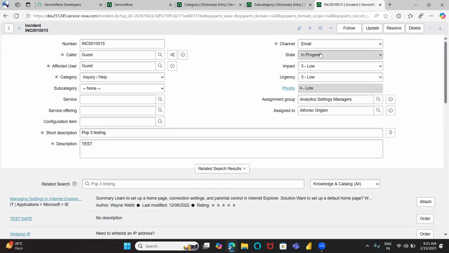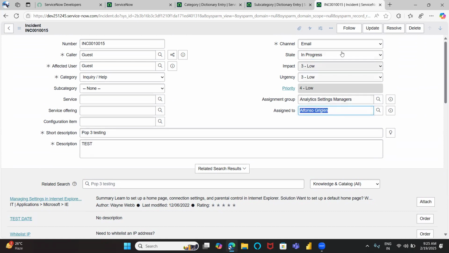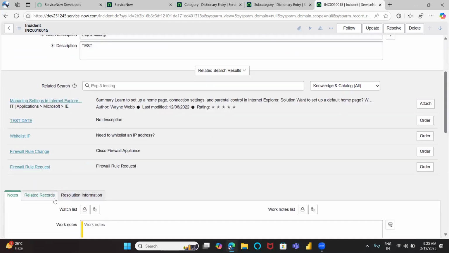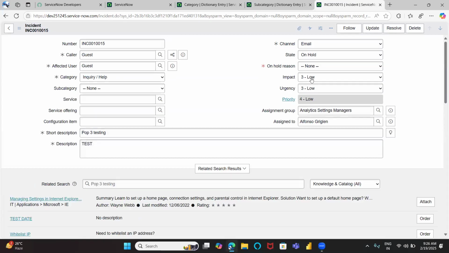Next thing. Whoever is assigned this ticket may have some doubts or questions, or the information is not sufficient. At that time, they will add a comment here in the work notes. They will use additional comments, customer visible. Then they will set the status to waiting on caller.